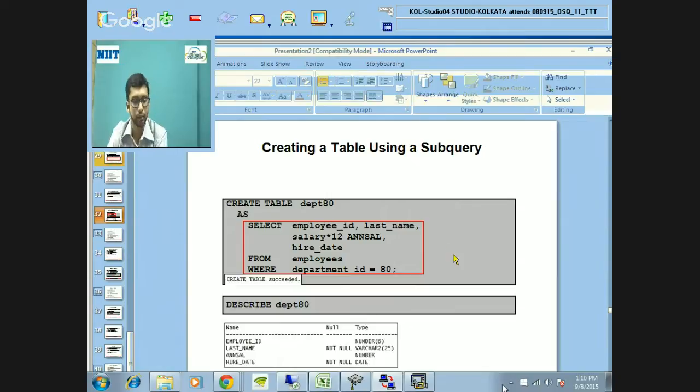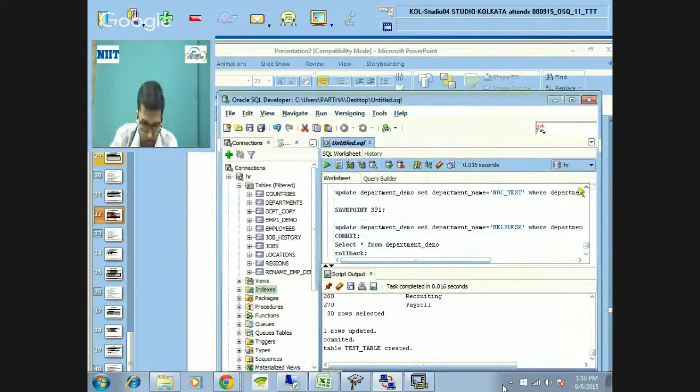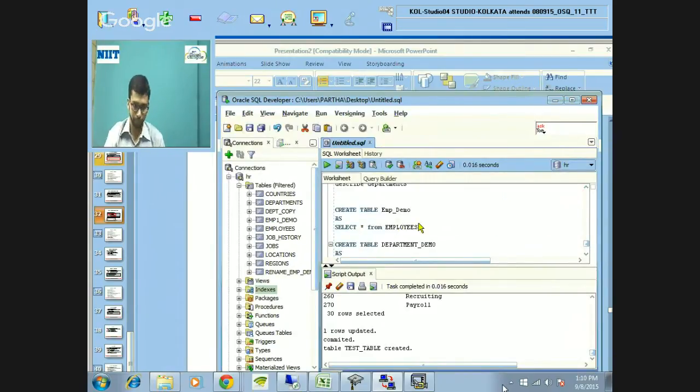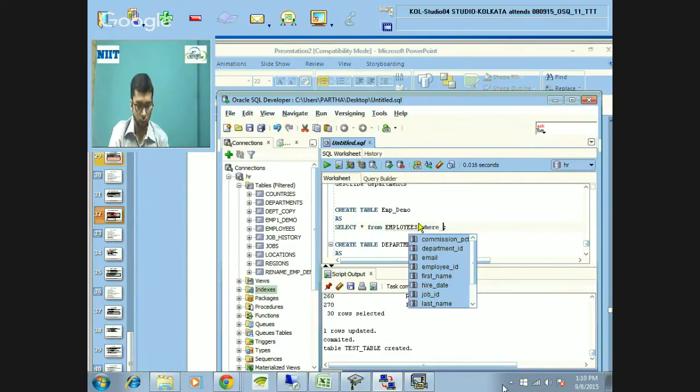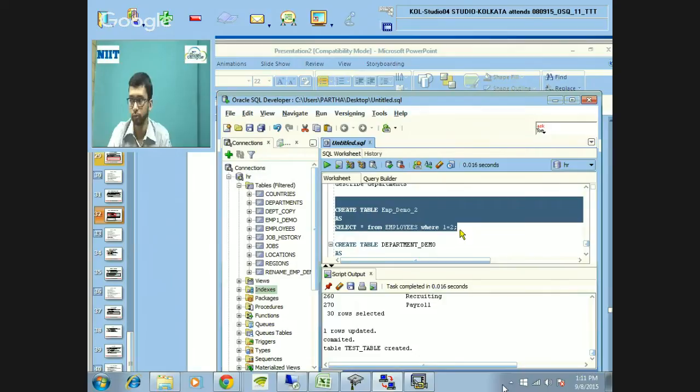If I write a query like this: create table emp_demo_2 as select star from employees where 1 equals 2. I'm not sure whether emp demo is already created or not. So what is going to be the output? Any idea?